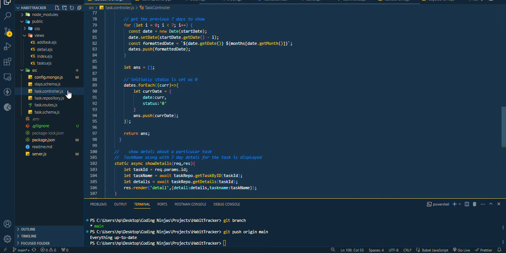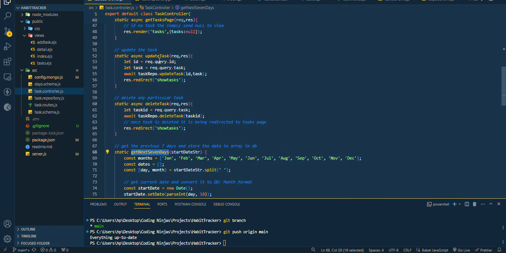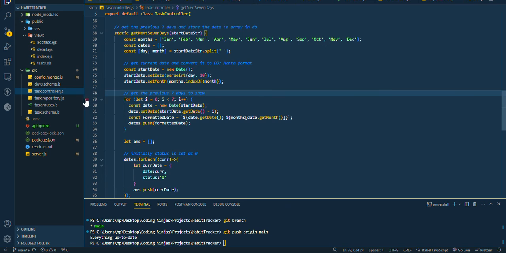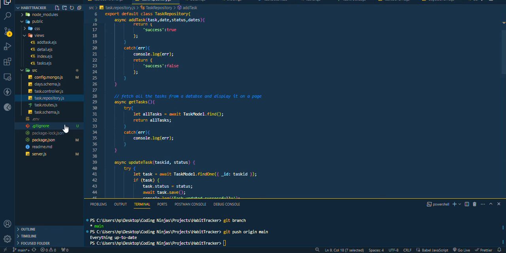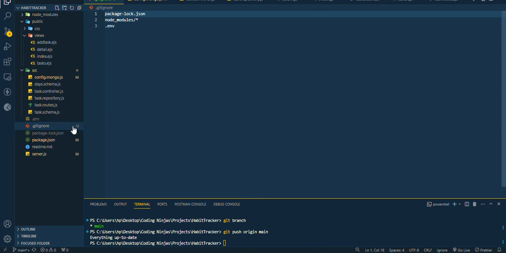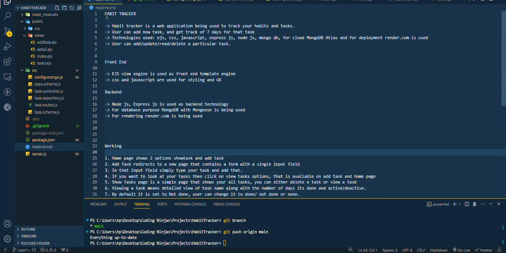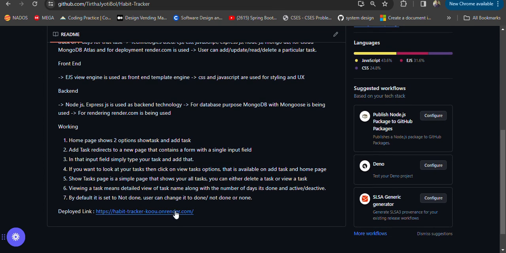If you talk about the controllers, all the functions there are to add a new task and so on. All of those are implemented up here, and the controller is linked with the repository, where all the database operations are done. The gitignore file is to ignore certain files, and the others are the same. Apart from this, there is a readme file. If you want to look at it, it's completely fine, and all the details about the task are up here. Also in the GitHub, there is the link for the project. You can simply go from this link. So that is all. Thank you.